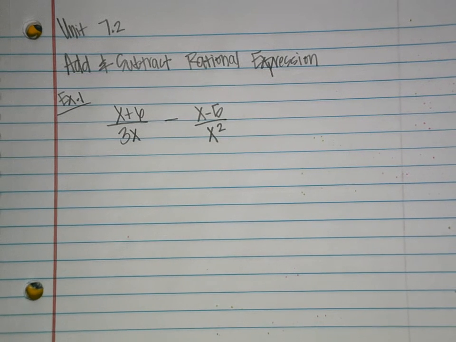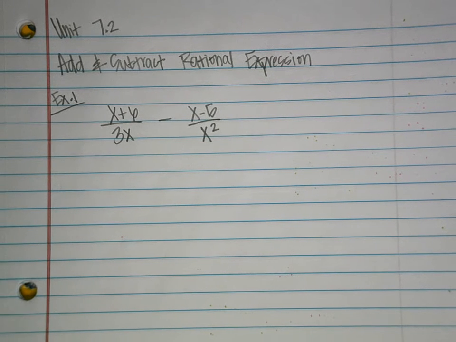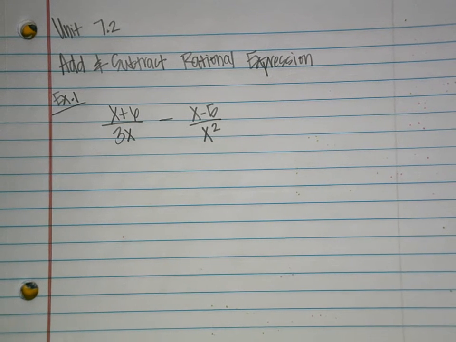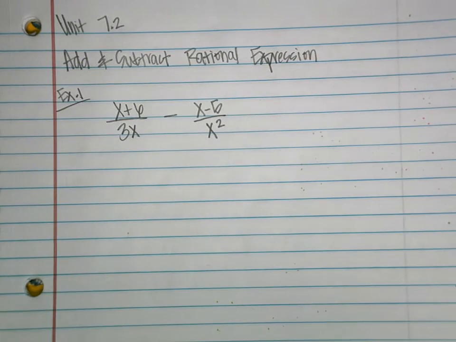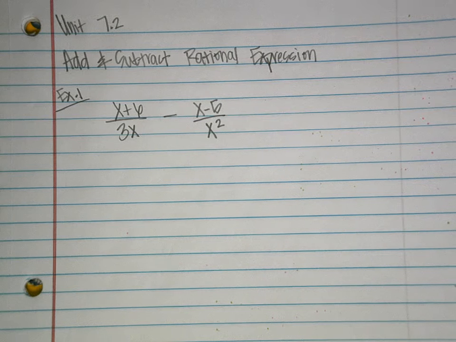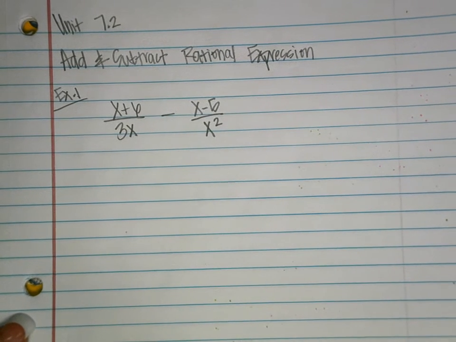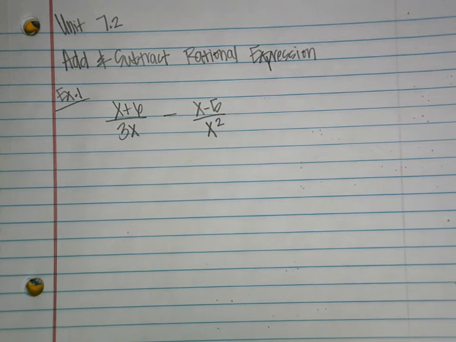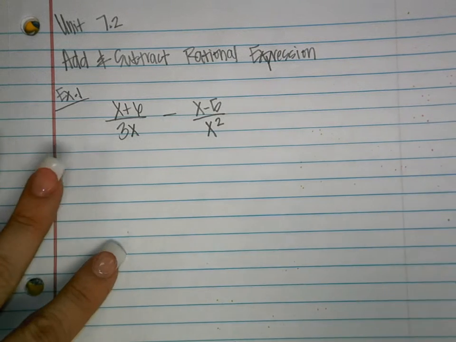Now, in Algebra 1, depending upon who you had as a teacher, some teachers taught you the easy way or the simple way to get a common denominator. If they have different denominators, you would just multiply each fraction by the other denominator. That's a simple way that you'll always get the correct common denominator, but it makes really big fractions and you end up having to reduce later. So I do not want you to do it that way, because it makes your life a little more complicated in the end.